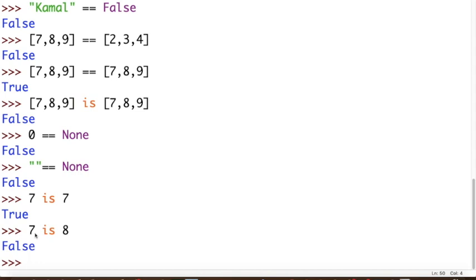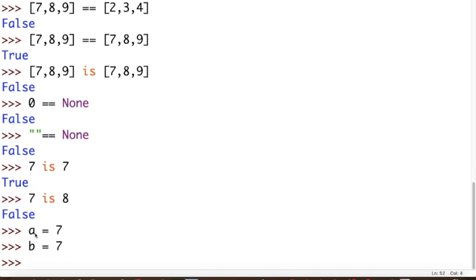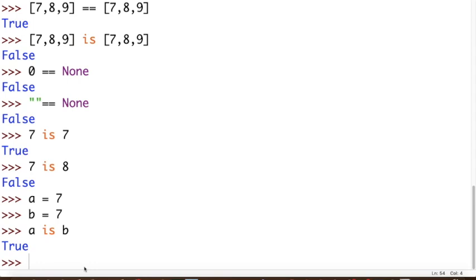Now let us go to the next question. A is equal to 7, then B is equal to 7, and then we are writing A is B. So we have created two values, A with value 7, B with value 7. So two variables, two identifiers of immutable type are being created, and they are compared with is. So can you guess the result? Yes, I think you have guessed rightly. That is coming to be true, because as earlier, this 7 and this 7 are being created at the same place because they are referring to the same memory location.